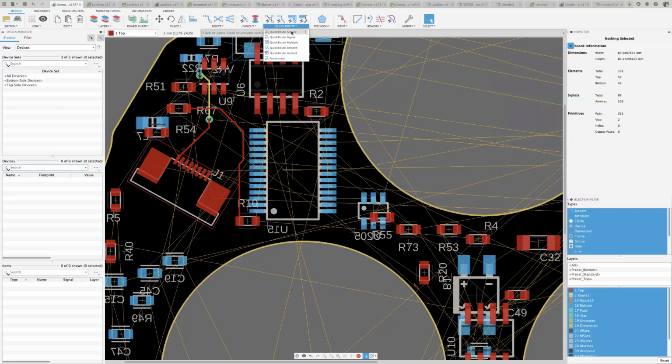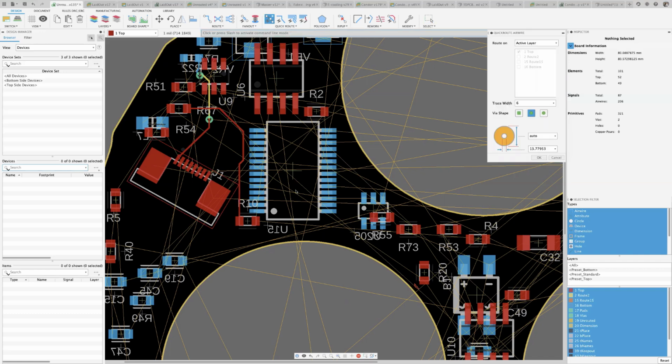Now, on the quick route, we could do one air wire. So if it's a straight line, like if you're doing a bus line or something like that, it's just a straight connection. So let me say, I think I could do quick route. When you invoke quick route, it's actually going to go to the active layer by default. So you'll see here, you have your top layer enabled, so it's going to try to route on the top layer.